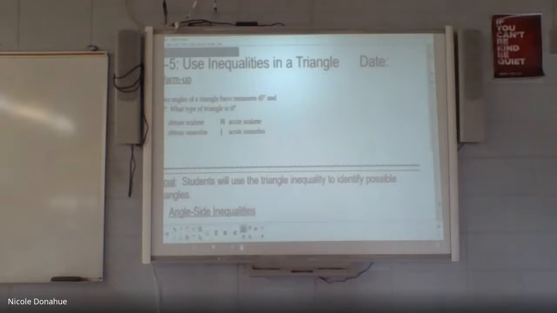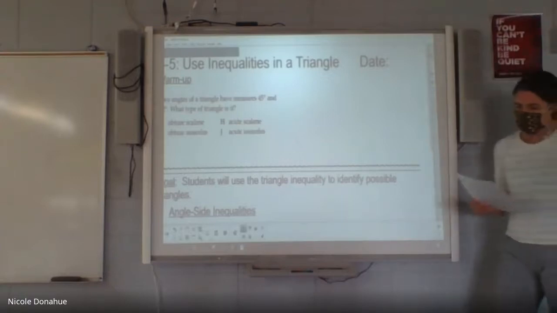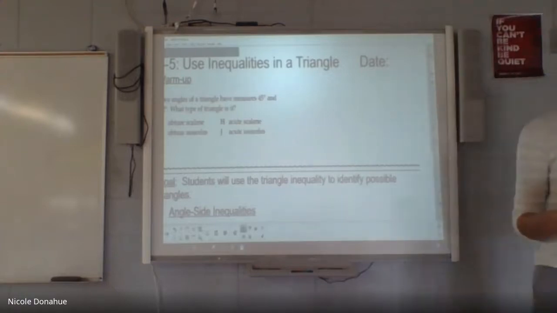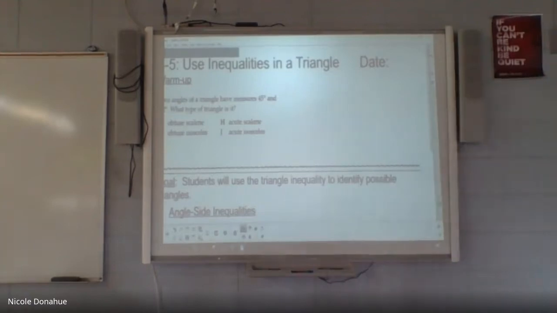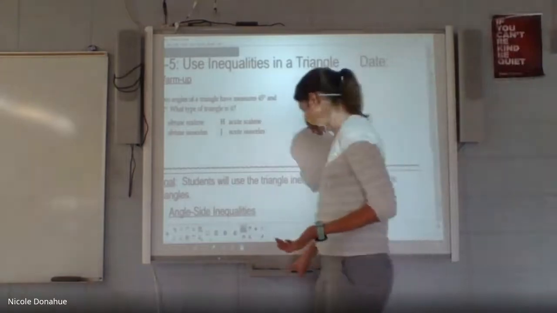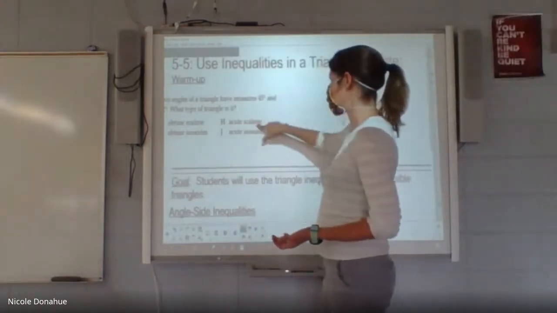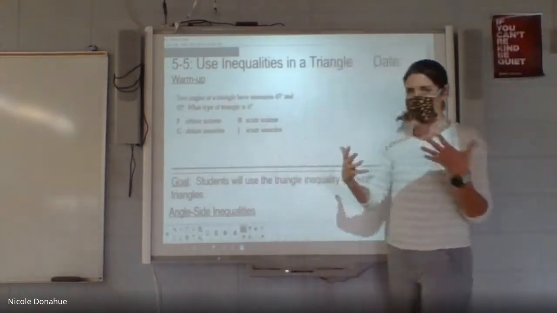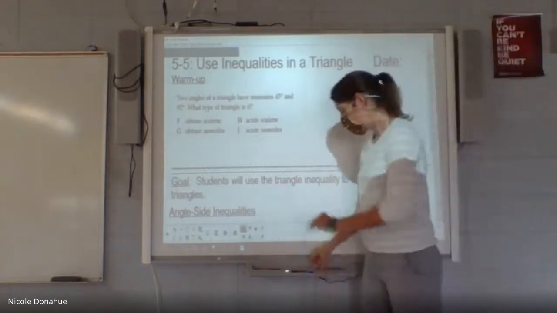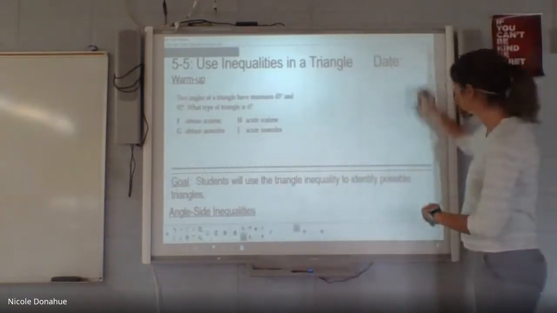All right, so they tell us that we have a triangle with angle measures of 45 degrees and 92 degrees. So when I hear something like that, I feel like I need to draw a picture. It's hard for me to visualize stuff like this without actually drawing it. I like seeing the image. Now, if you don't need to, that's fine.